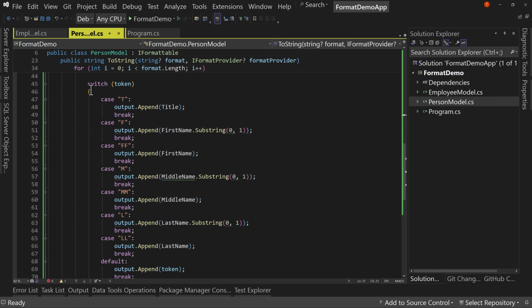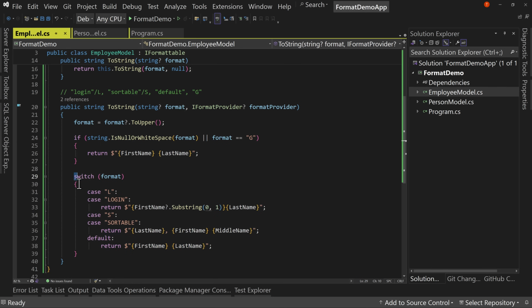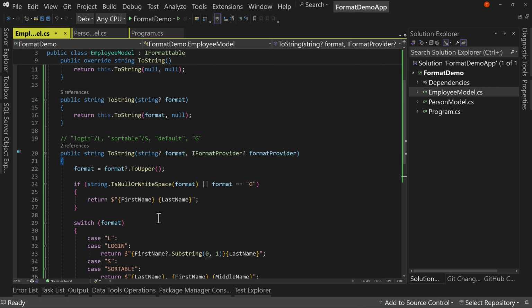I kind of like this because it's so flexible, but there are cases where you might just need a few options and just allow a few different things. The big thing here is that you want to make sure you document this so that people know what to expect and don't have to guess at what the formatting options might be.